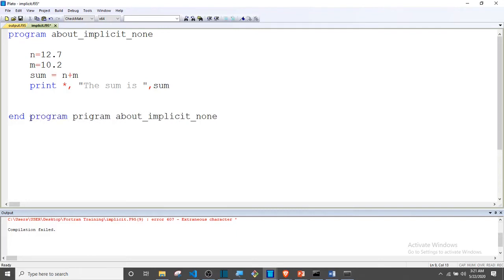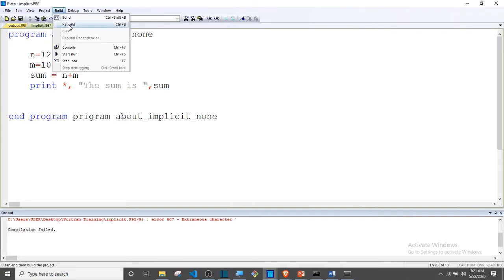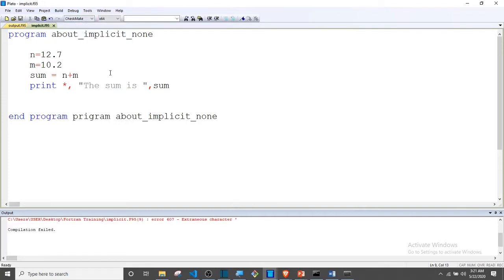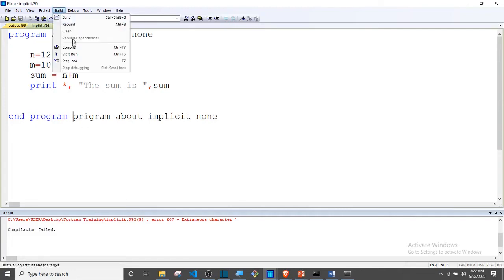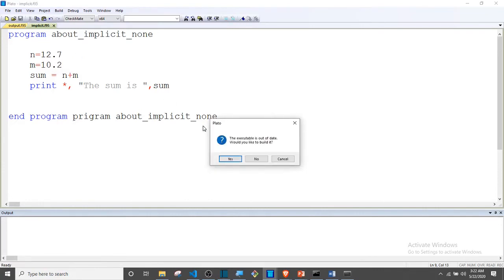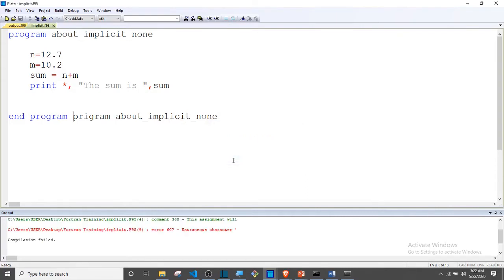End program, then the program name. So let's go back and build, and I hope that will work out fine. I'm still not seeing that. This label is out of date. Would you like to rebuild? Yes, I would like to rebuild. I'm still getting an error. It says extraneous character in one line.